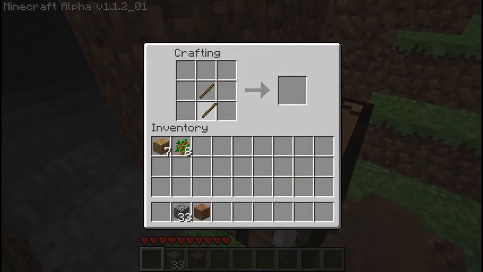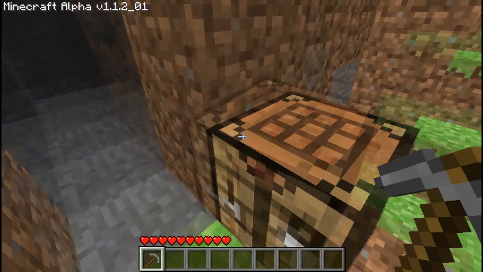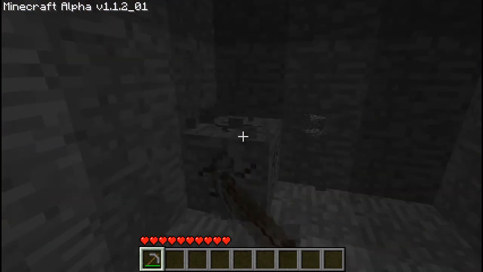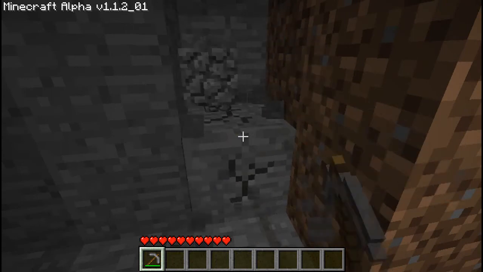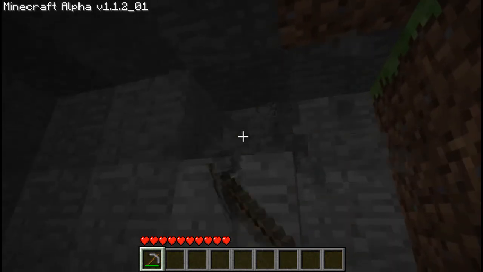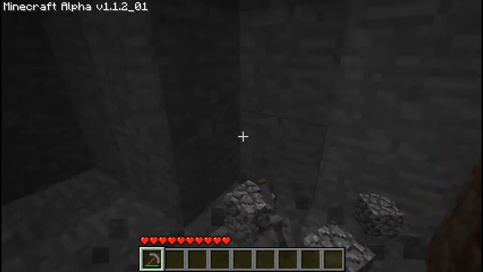Make another one. But this time let's not use wood to make it, because that was already pretty awkward, like going through stone with wood. So let's use stone to pick stone. You know what I mean. Okay. So now it goes much faster, as you can see. Well, not that much faster, but a little bit faster.